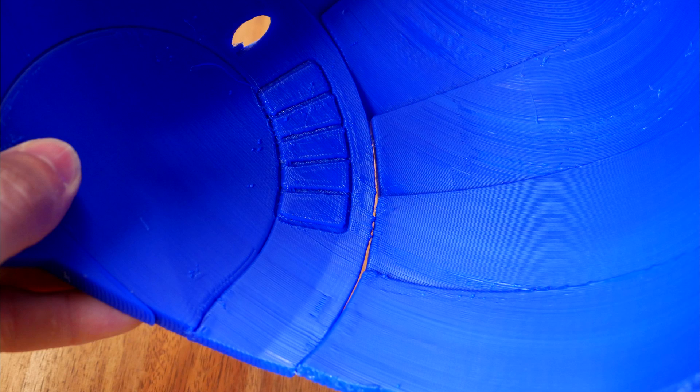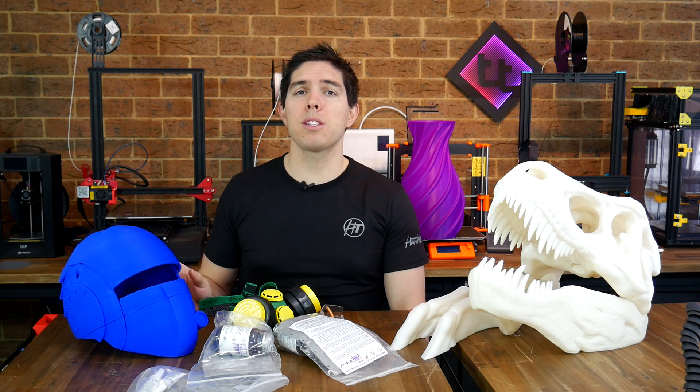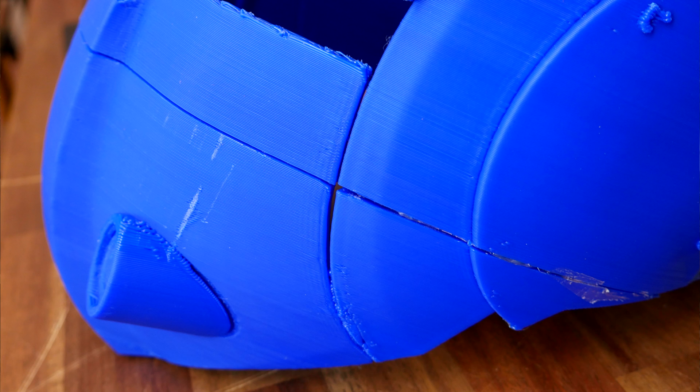There's some general rough bits on the edges. There's also some gaps that will need strengthening, and the shallow surfaces on the top where the support material was holding it up are really quite rough. The other thing with this helmet was because of a mishap of my own, I had to do it in two pieces, and at the moment it's just hot glued together loosely, so I'll be breaking that apart and then adhering it together properly.